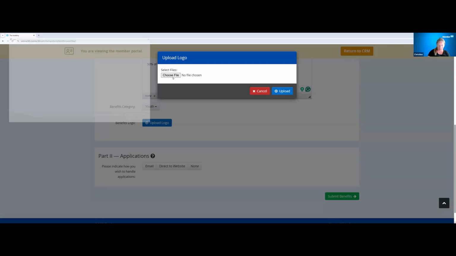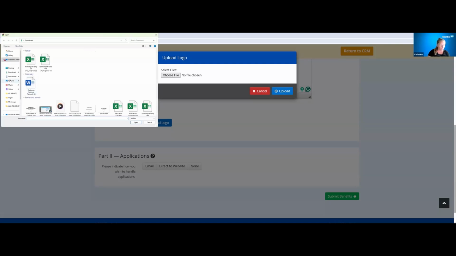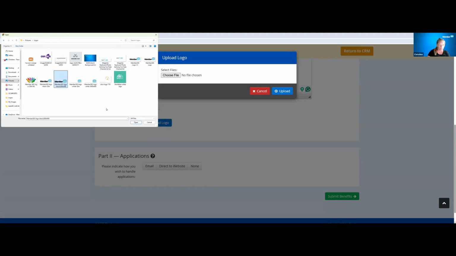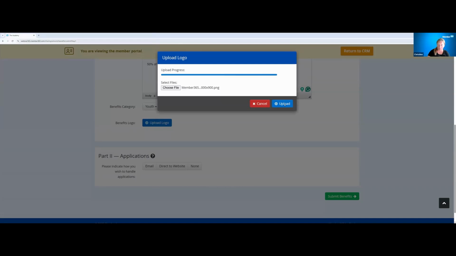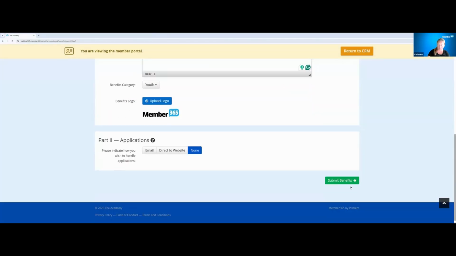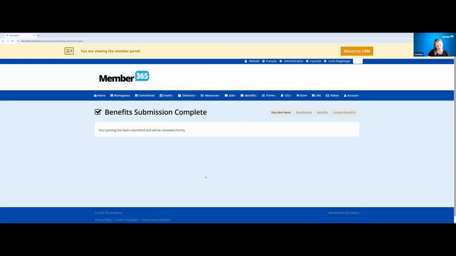We're just filling this out. Let's go back to logos. Here we go. Once I do this, it will be reviewed. So it has to be approved.